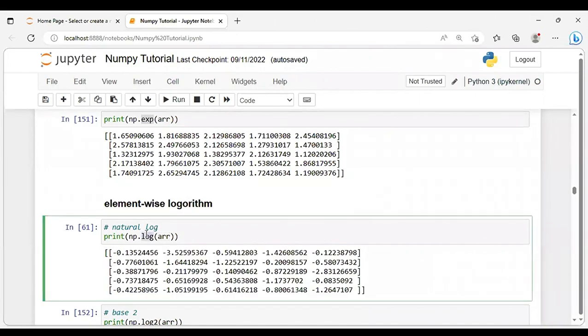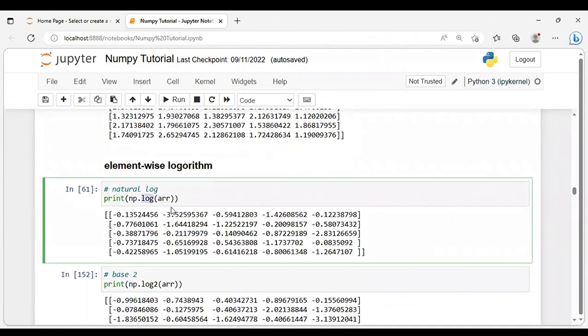I hope you have done logarithms, and we are going to see that practically. Don't worry, just try to learn the function. What is the use of log? Use the logarithmic function to transform the data. Then you come here, write np.log, and do this particular transformation.